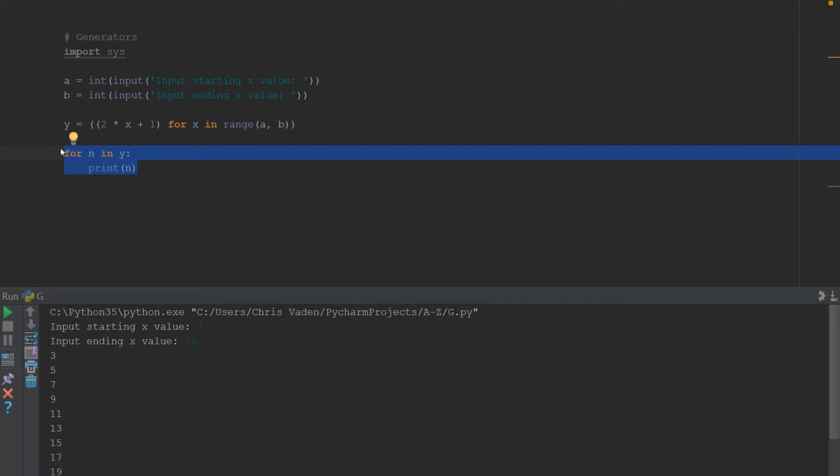So when would this be practical? A lot of people ask, why would I use a generator? Good question. Let's say you're using some sort of API and you were sending it chunks of data. You wanted to send it Y values. And let's say the API can only receive 100 Y values at a time, and you can only call the API once every 5 seconds.